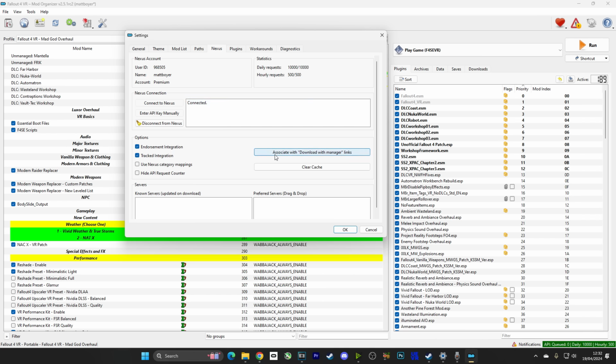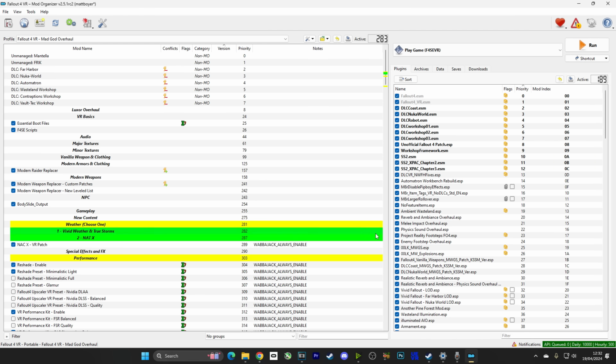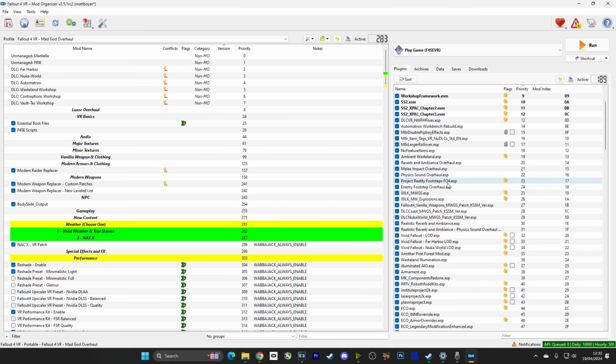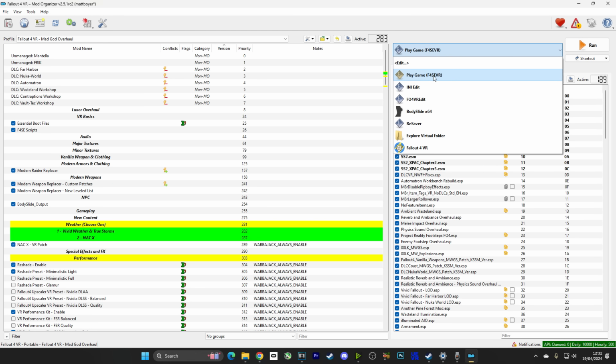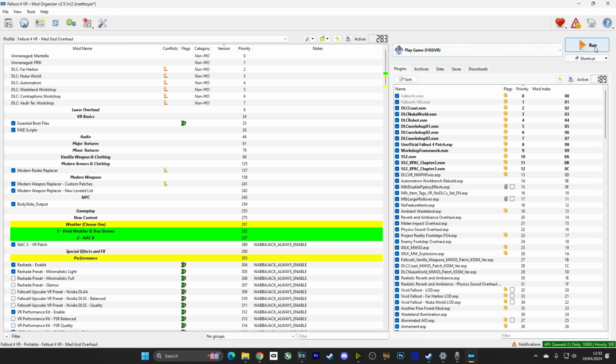So that's basically it, guys. We can get out of settings and we can actually run the game. I'm not sure if it downloads updates or if it keeps everything up to date, but connecting it to Nexus, it worked. And here you can see all of the ESMs. If you go over here and push run, just make sure that on the left you have it set to Fallout for the script extender version. Push run and the game's going to work.